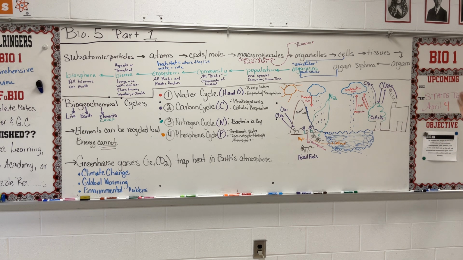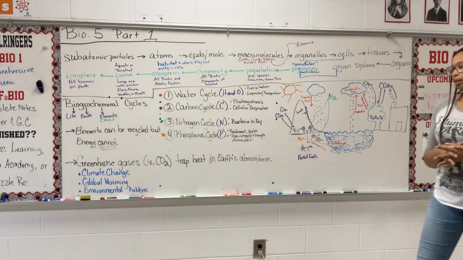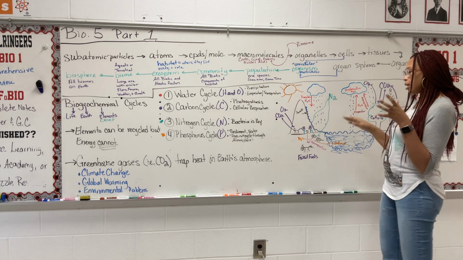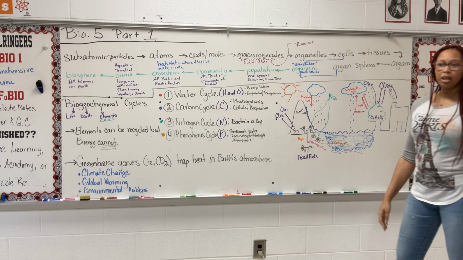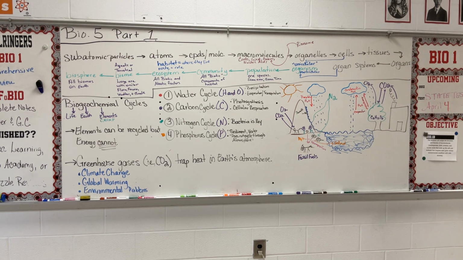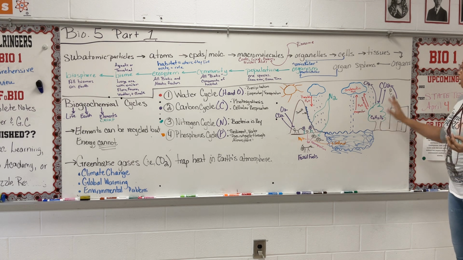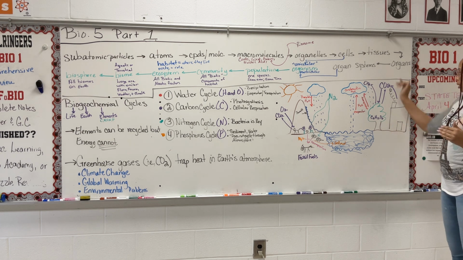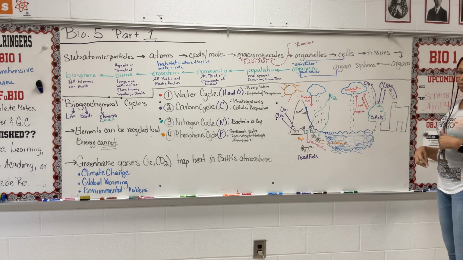dioxide imbalances. Carbon dioxide is one of several greenhouse gases. Greenhouse gases are things like carbon dioxide, methane, some hydrofluorocarbons, but we're worried about the carbon dioxide. Greenhouse gases actually trap heat in Earth's atmosphere, and that can lead to things like climate change, global warming, and environmental problems if there is an imbalance. Now, photosynthesis and cellular respiration were designed to keep the balance of carbon dioxide. One puts it into the atmosphere, the other one removes it from the atmosphere.